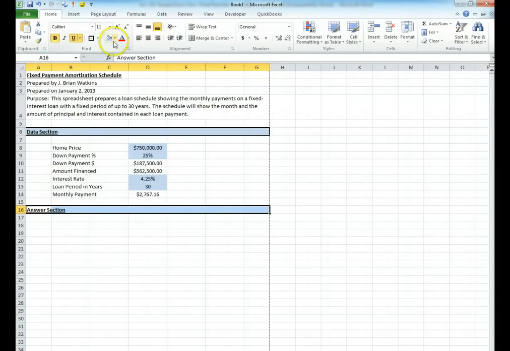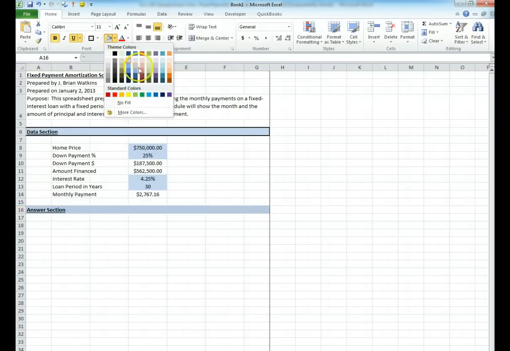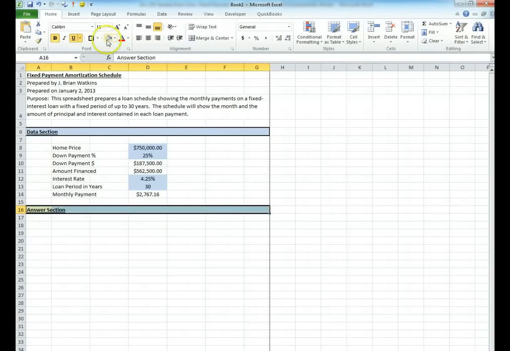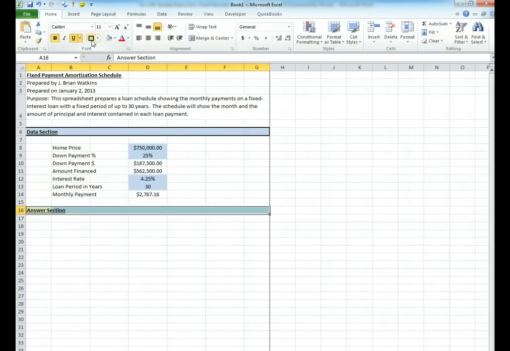And I'm going to call it a different color. Blue means data section. And you are expected to make this background the same exact color as your section bar. So let's see here. We're going to use, how about a light green? We're going to wrap it, because the rules say to wrap it. We're going to have a blank line above it and below it. Okay, so there's our answer section.